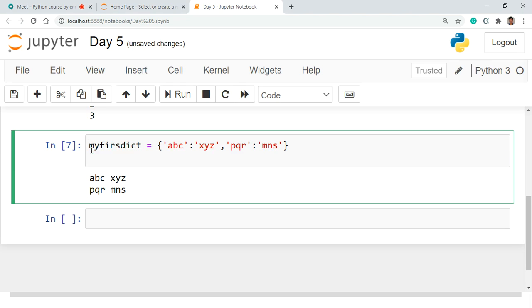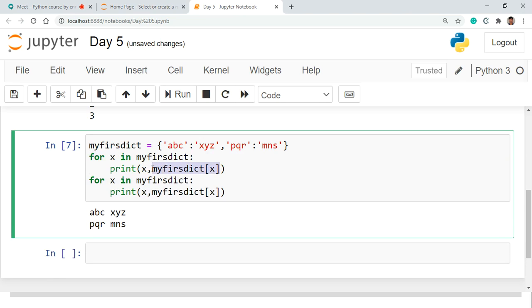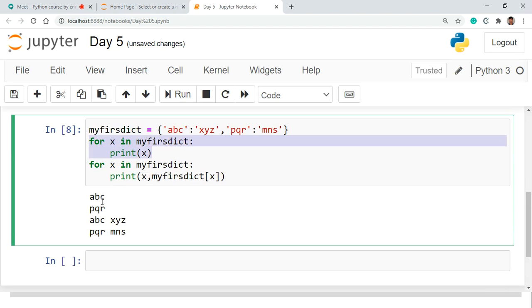Here I will only print this one, so that you will understand when you see both things together. My first for loop is giving me A, B, C and P, Q, R. When I need values also, I need to pass that particular key as a parameter, or as an index inside the square brackets, so that the dictionary will know you need that particular key and give you the value.